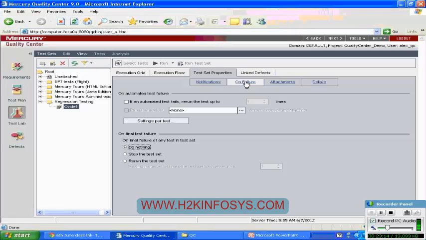On failure, for example, these tabs are on failure. Most of the time we use them for automation test cases, not for manual. If you are running an automation script and it failed, you can choose to re-execute the same test case, send some message, or do nothing. If you want to run the same test case multiple times, how many times you want to run it, we can set up in on failure. Run cleanup test is mainly related to automation testing. We can set that up.